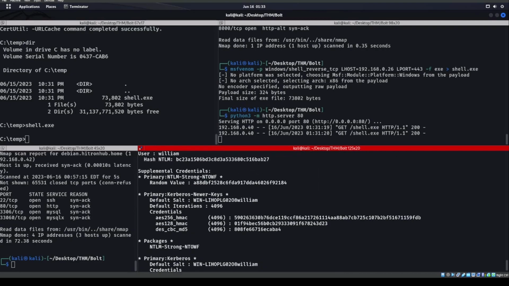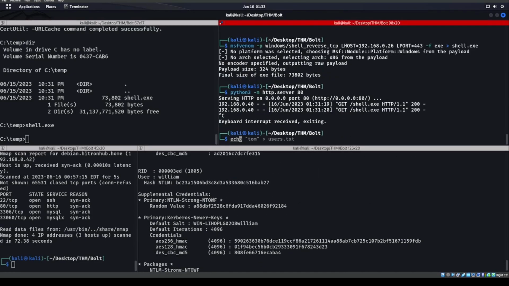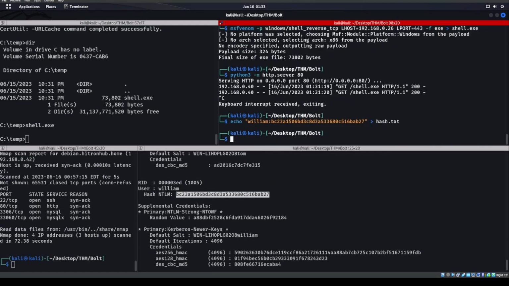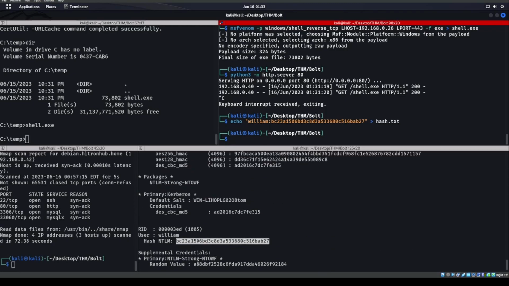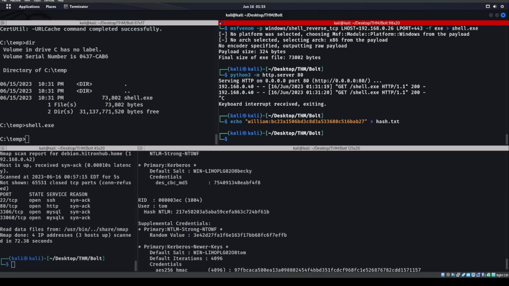So let's go ahead and start to look at these different hashes. So we can echo William's hash like right here. I believe we can actually do William and then do it like this. I think we can. I've never really done it like that. And the hash.text. Usually I just put all the hashes in one file, use crapmap exec. But I don't remember if crapmap exec comes by default. I don't think it does. And we got Tom's hash like right here, which we believe we already know that password for, but we'll go ahead and we'll do it anyways.